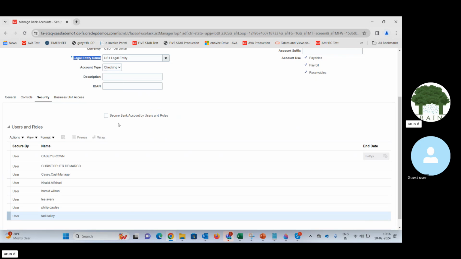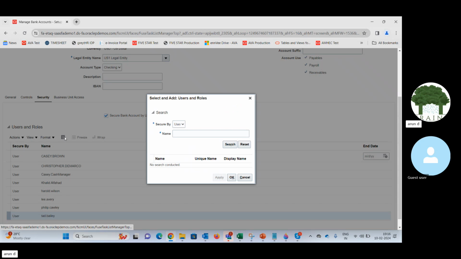So let's say I wanted to give access only to this particular role or the user who has this. So I can give this role. I do not have any custom role, but if I want to give, I can give this as role.